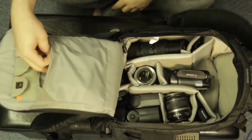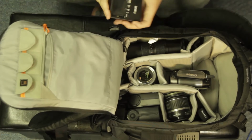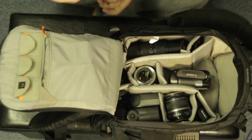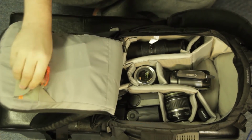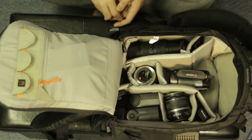So that's that. And then also in this pocket, I keep spare chargers. I actually had another charger plugged in a few minutes ago, so it's not in here. But for my 2 main cams, I keep their chargers in here. And then here, I keep memory cards. I always have a variety of memory cards in here. I have a few bigger memory cards, a few smaller memory cards.